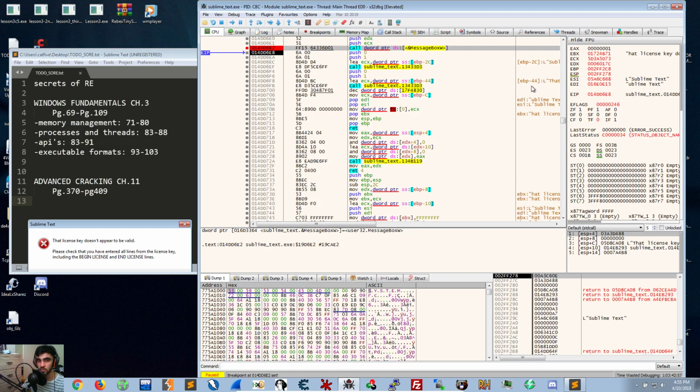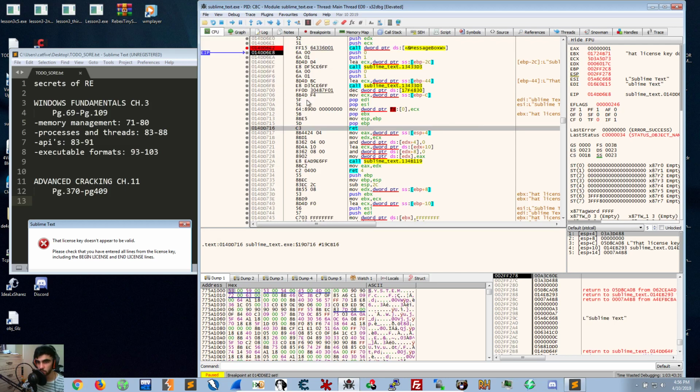work that way. So there's a difference between Sublime and the last software that we just did, and that was that with the previous software we were able to pause it before we clicked the registration button. With Sublime we couldn't do that, so we had to register and then we paused it and did run to user code before we hit the OK or cancel button to exit the error message box. So there's a bit of a difference there.